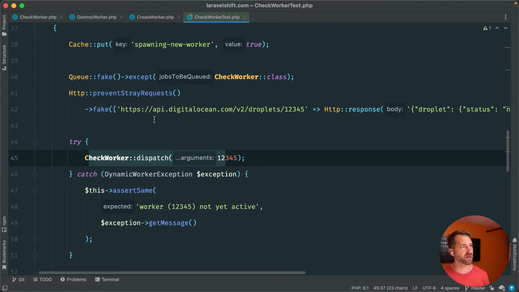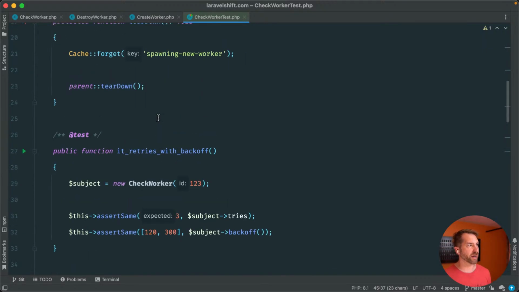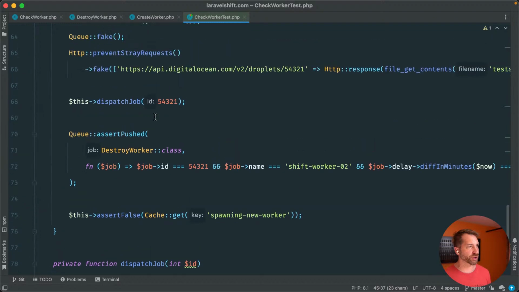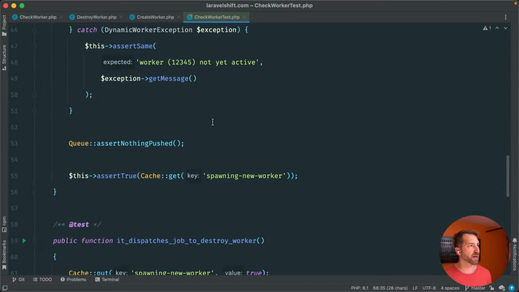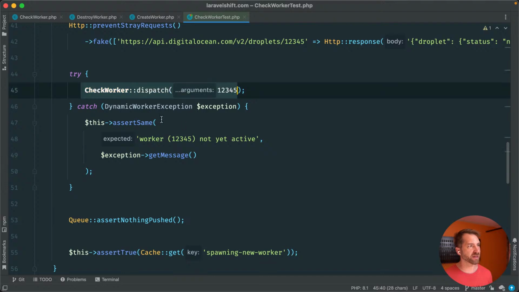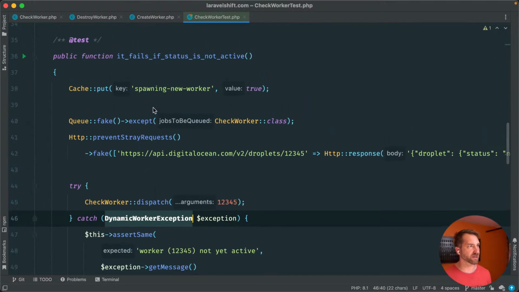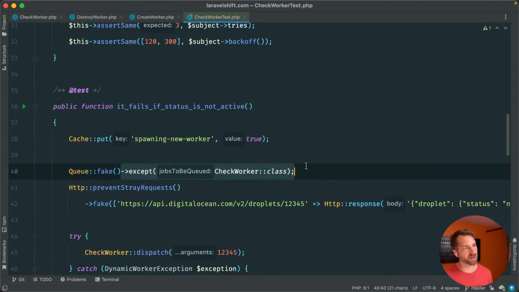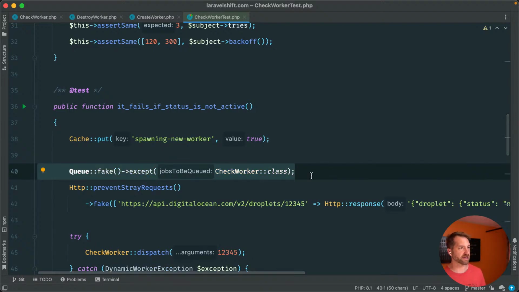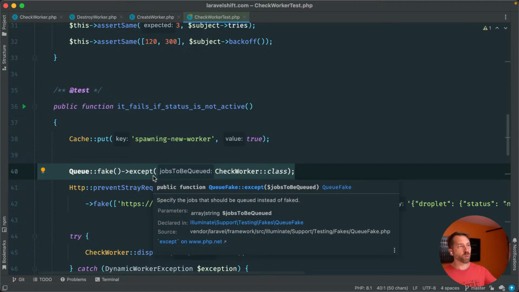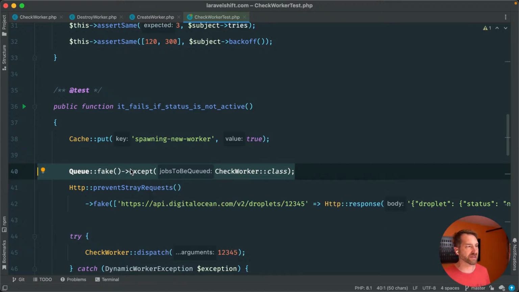But nonetheless, there are areas in this class where I don't need to dispatch the job that way, for example, here. So I may want to call it forcibly here because I'm actually catching a low-level exception. But nonetheless, this is still a nice little addition that you can whitelist, if you will, or you can say which classes should be allowed to actually be dispatched and put on the queue. So I think that's kind of nice. So I'll check the test and clean those up, but I think we'll leave it at that for today.